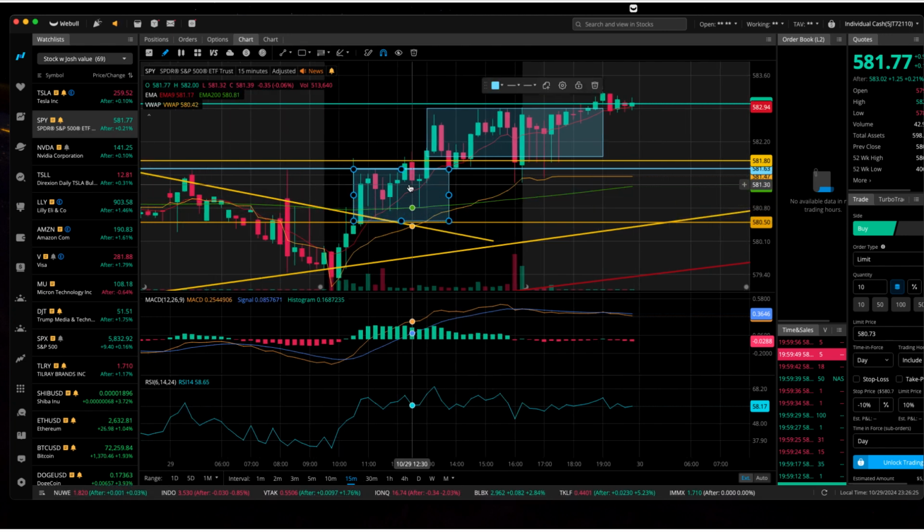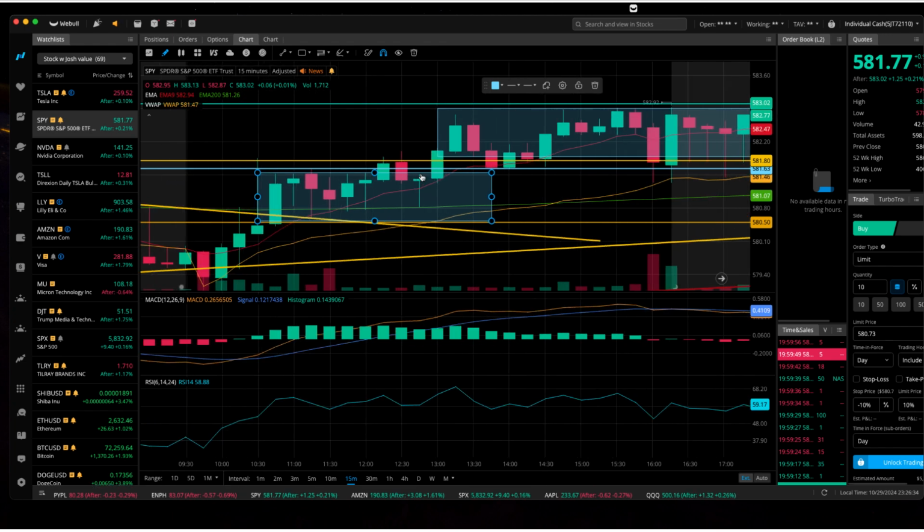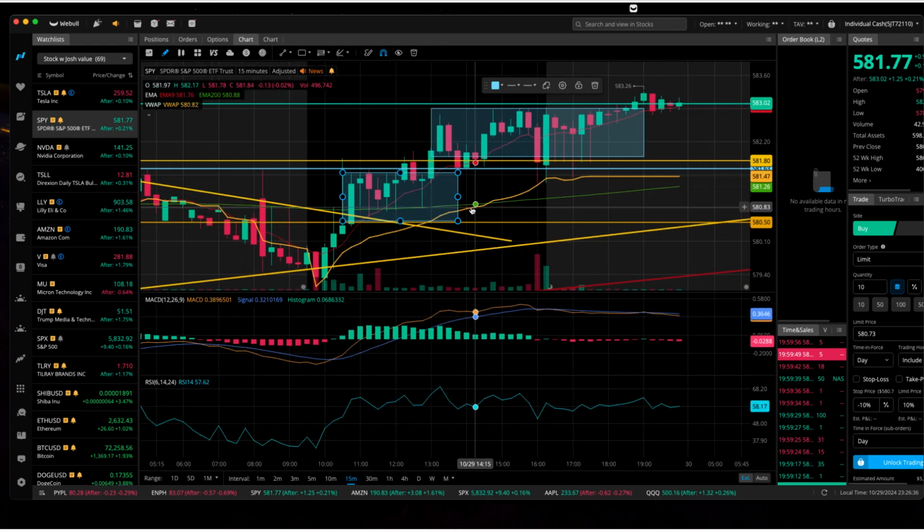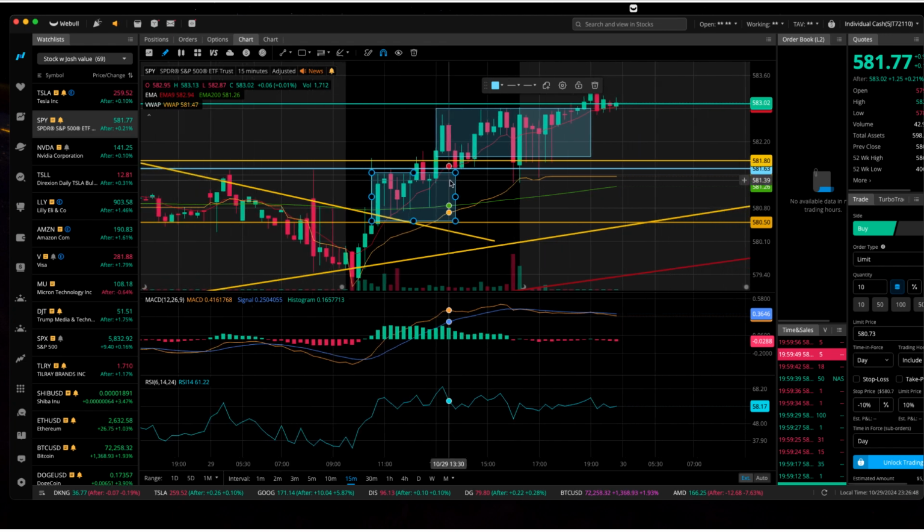See, when it started coming up out of this level, then I was ready to go long. Once it got up above that, that's why I had those trend lines there. But sometimes drawing a rectangle on helps see it a little easier too. You draw your box. Once you come up out of that box, depends on what your risk tolerance is. That's where you start going long at. And then it traded in this whole range for the rest of the day till after hours. It started running up over 583.